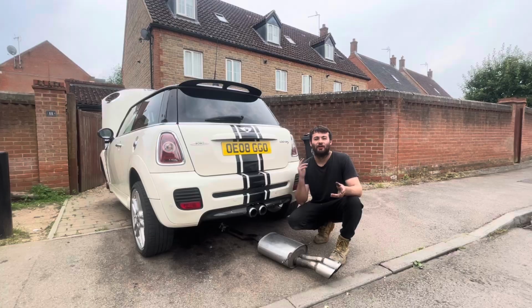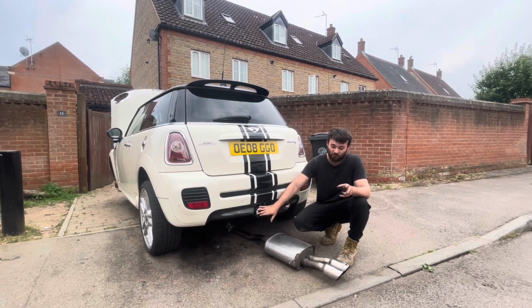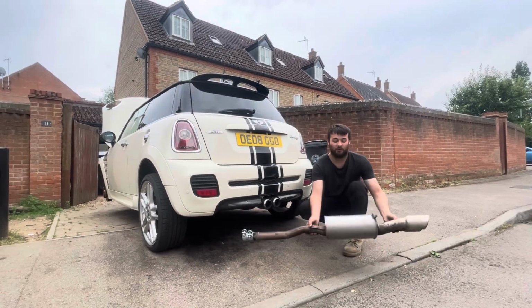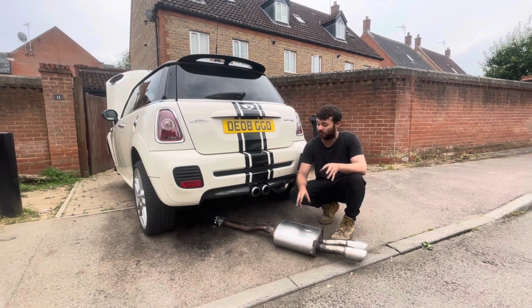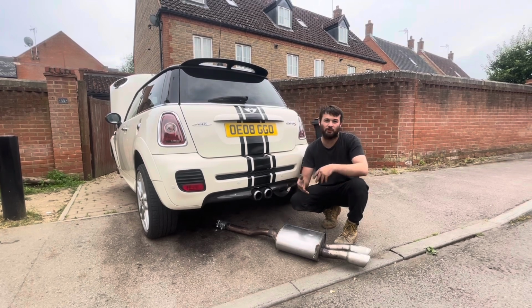But before we do that, guys, what I'm going to do as well is change out the standard Cooper S exhaust for a proper John Cooper Works one. You can tell it's genuine because it's got it stamped on it there. I think it will transform the car and make it sound a hell of a lot nicer. And having a genuine John Cooper Works body kit on it, I feel like it's missing out on not having a proper John Cooper Works exhaust on it.